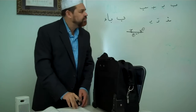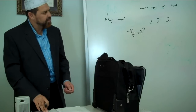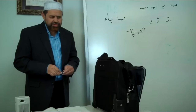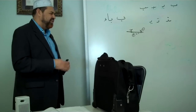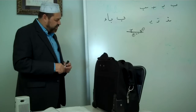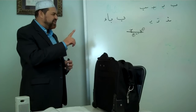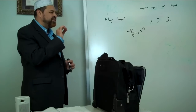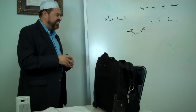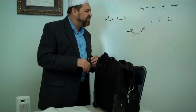There is a sentence on page 22, an Arabic sentence. Yes. And are we supposed to write like that? No, you are not supposed to, because it's a very beginning level at this stage. Just follow the basic rule. Yes, you can write it. But you remember last time I asked the question, that it was like a puzzle to solve, how many alifs are there in that line. Do you remember the number of those alifs?